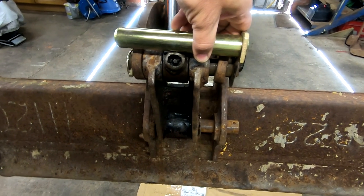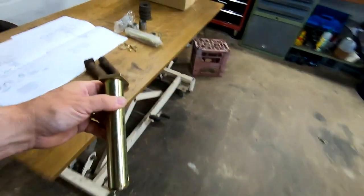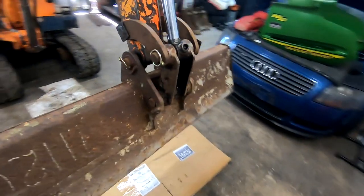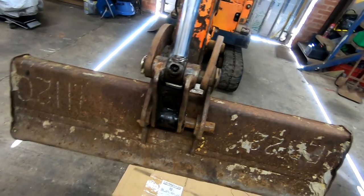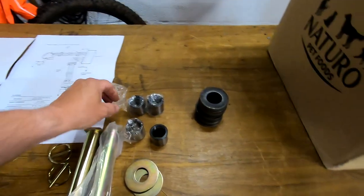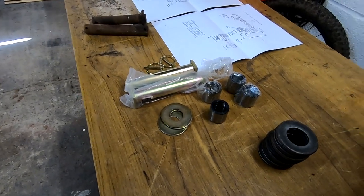If anything, they're the same as what's on there. Is there another? Oh, well, perhaps I didn't get the right bushes then. We shall see. But yeah, I might have to put some spacers on that as well. But anyway, this is the kit I got. Got it online. Can't remember who I got it off of. Sorry.